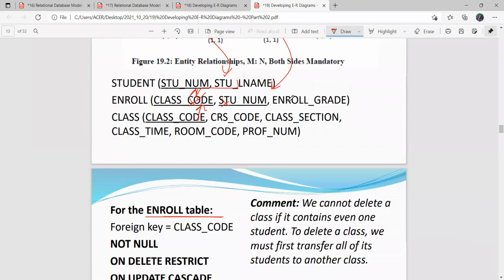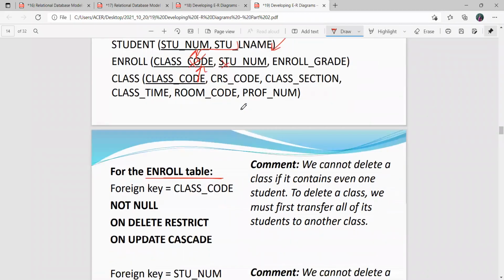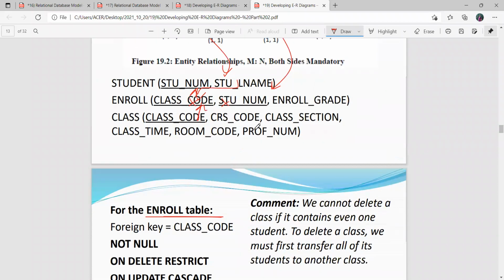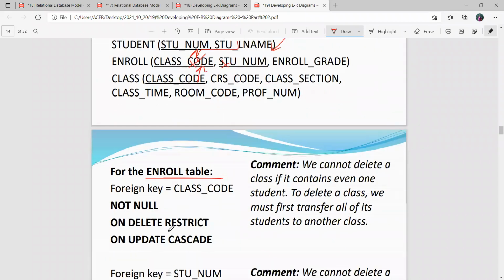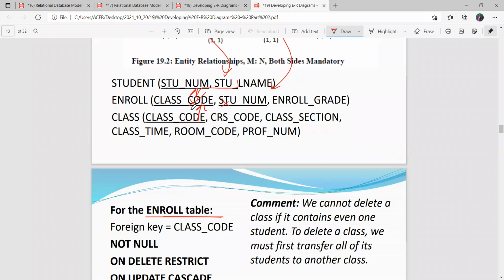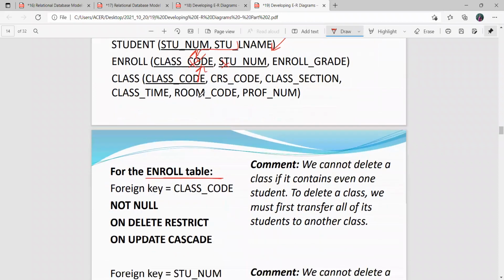So this cannot be a null value, and there are also some delete restrictions and update restrictions. You cannot delete any class if it contains even one student. And to delete the class, we must first transfer all students into another class.